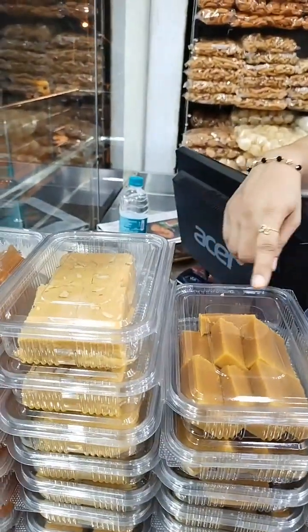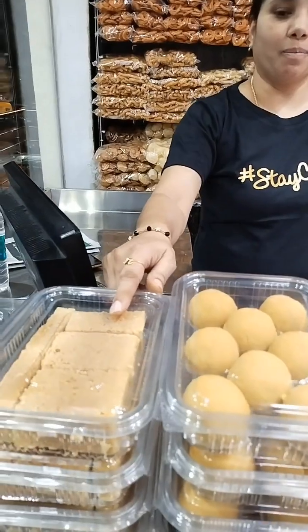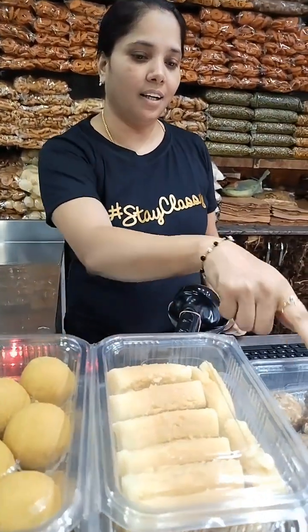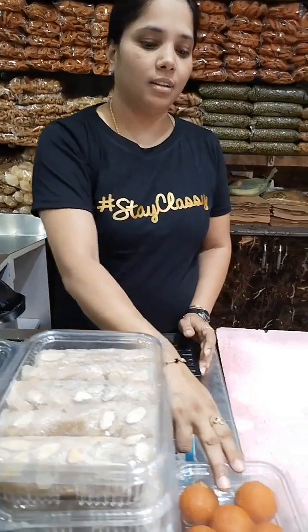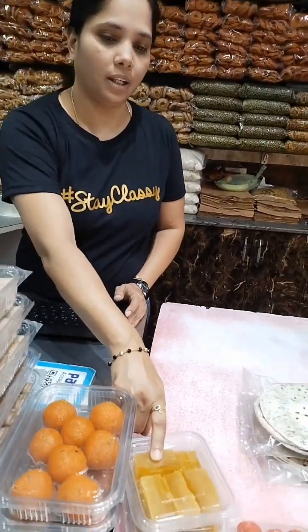its own topic. And this is ghee Mysore Pak. This is regular Mysore Pak. And this is ghee Desal Laddu. This is milk cake. And this made out of dry fruits. And this is Andhra style sweet called as Pootarekulu. This is Motichur Laddu made out of ghee. And this is mango jelly.